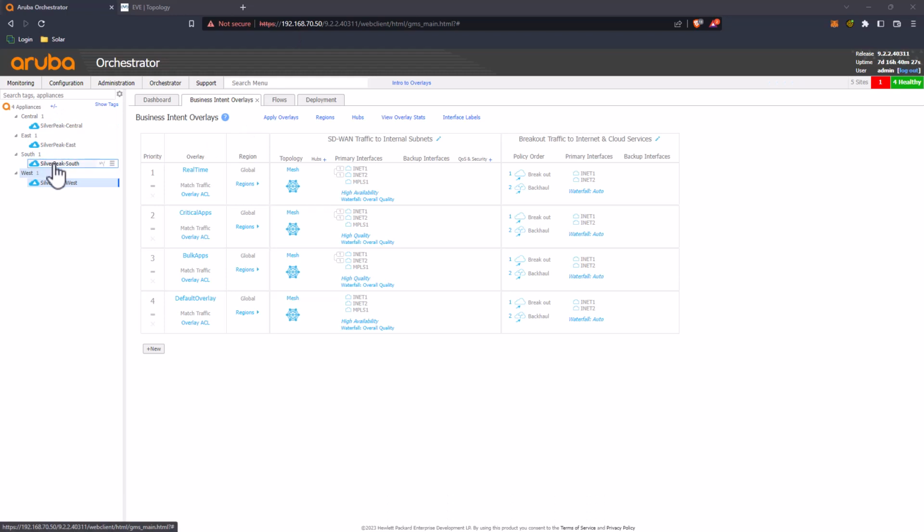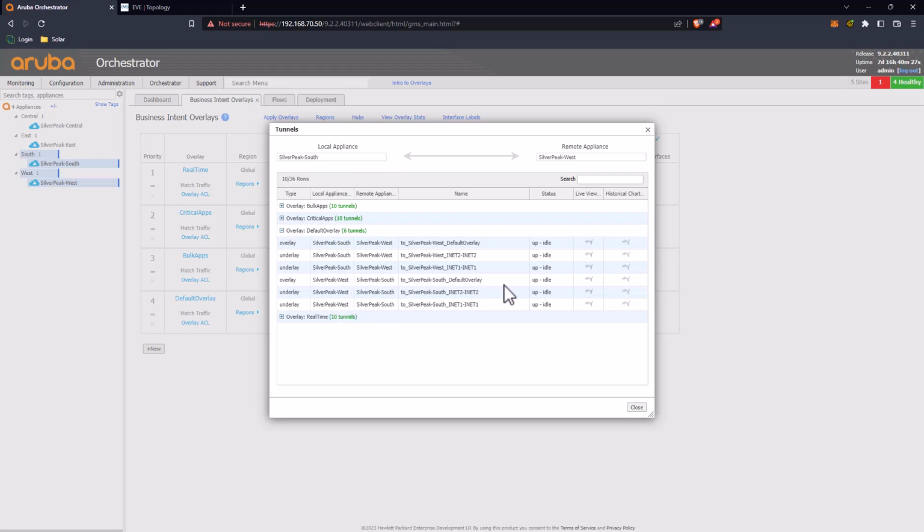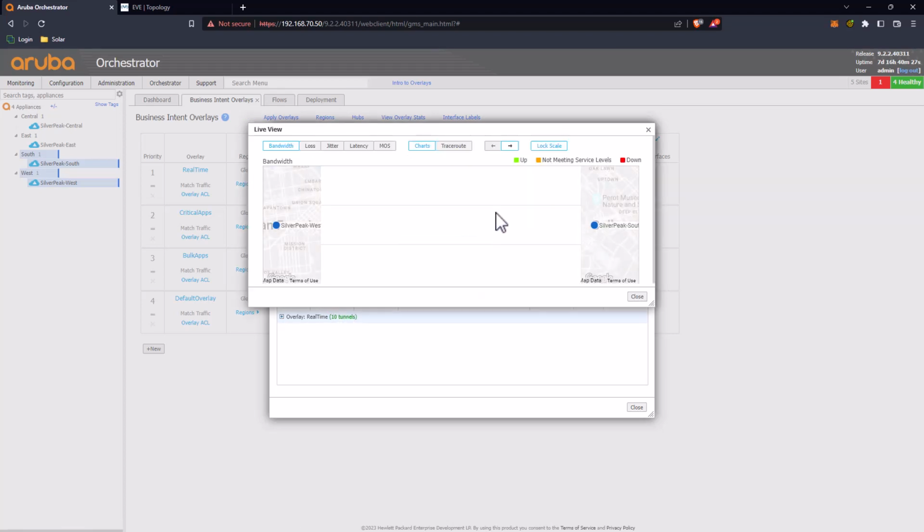Now that that's finished, another thing I can do if I highlight both of these and come to the tunnel view, it will automatically put these in for me. So now, when we open this back up, we will see yet again we should be using roughly our 17 meg. And again, this isn't traditional load balancing like the original BIO, but it is waterfall. It's flowing over additional data that it can use on that link, knowing full well that it's clean and working properly.